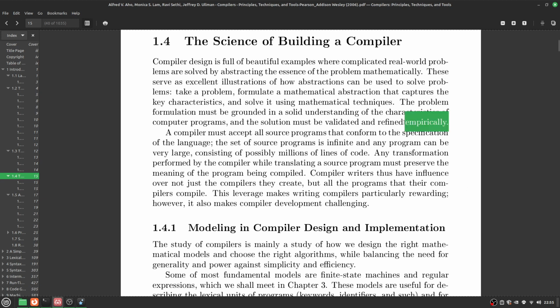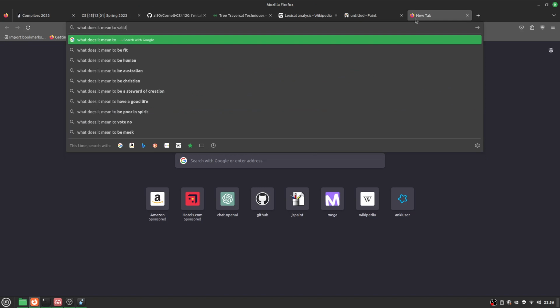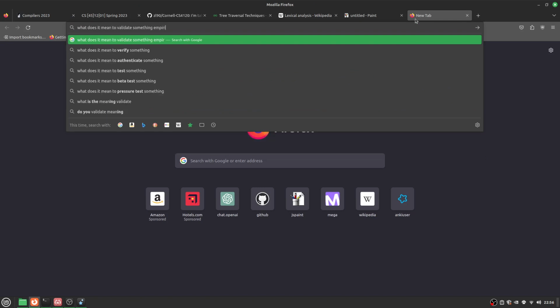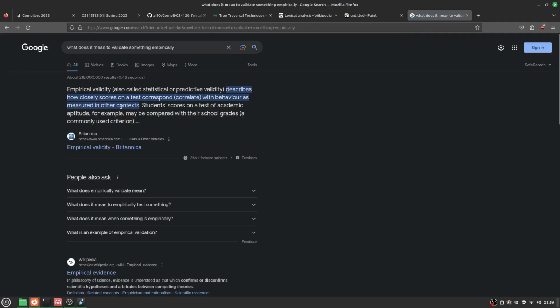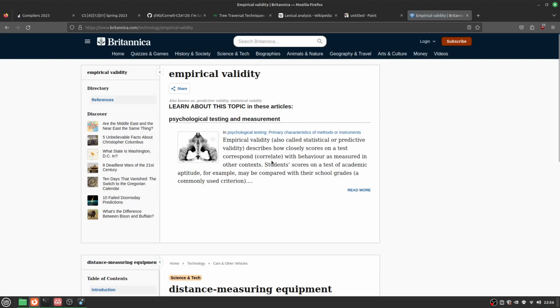What does it mean to validate something empirically? I'm not sure what that means entirely. Empirical validity, also called statistical or predictive validity, describes how closely scores on a test correspond with behavior as measured in other contexts. Let's get a bit more info on that.